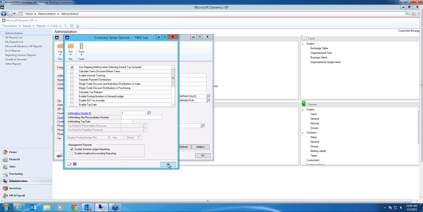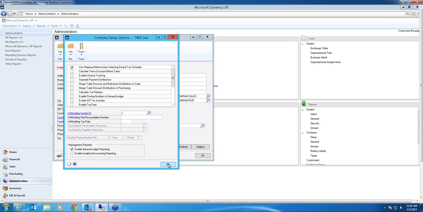One thing I did want to mention about that is a few more little housekeeping notes. For these options to be active, CU11, or Cumulative Update 11, is required. And another word of note, these boxes are unmarked when a new company is created. By default, they are unmarked. Don't forget that. So if you create a new company and then you go over to Management Reporter, you don't want any surprises when you go to run reports on your newly created company. You're like, what? They're not there.